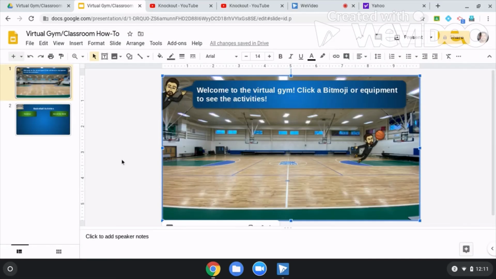You can use any background. I kind of plan on using this during the school year, actually, for additional resources for parents and kids to use outside of class, and maybe make it a little bit more specific to each unit or skill that we're working on. And I think it's a pretty cool way to have the kids be a little bit interactive, but also stay connected to the school.